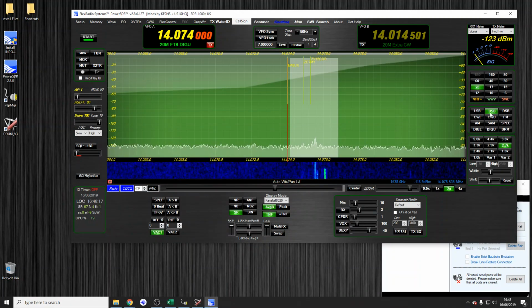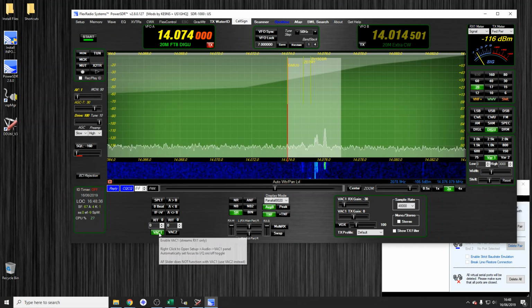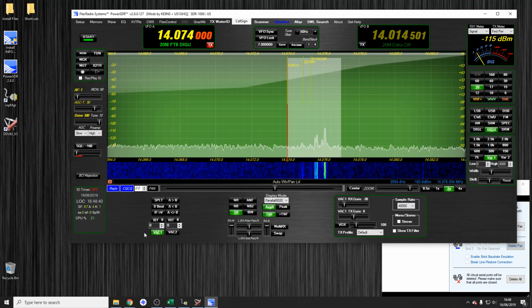Certainly if at the moment I'm in USB, I can switch myself into DIGU, which goes to digital USB, and this then allows me to control the VAC settings here on the RX gain without having to go into settings, which is really quite useful. Also, I can see that VAC1 is enabled here. I've clicked on that, so that's now enabled, so I know that the audio is streaming through.